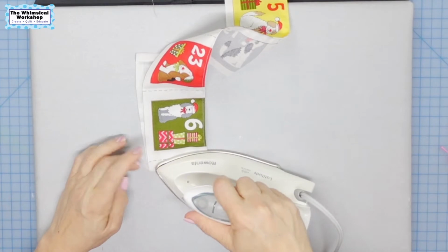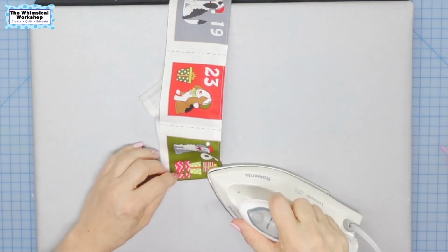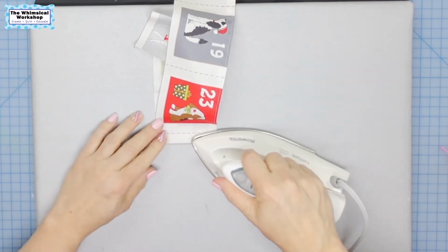I just find this easier, and then we're going to go back and do the box pleats at the same time. Once you see how I'm doing it, you will get a flow going yourself, and you may change the way you do it, but I find this the easiest way.